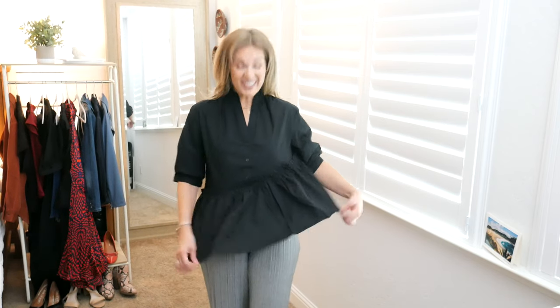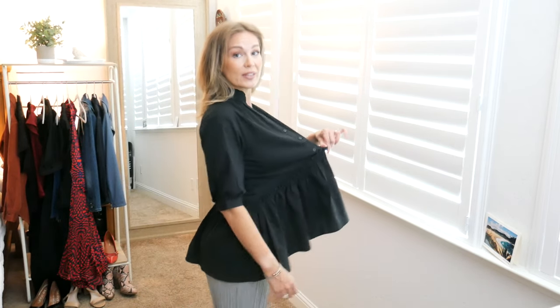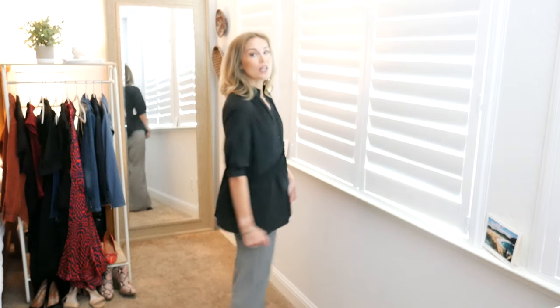Honestly, if you're in that phase of life, just size up one and you could wear this well into a pregnancy. It has functioning buttons all the way down, so it could even be a post-pregnancy nursing top. I might have to exchange it and get a size down and look at the different color options — but I had to be safe and order black. I kept these pants on so you could see just how asymmetrical this top is. It's borderline wearable with leggings or skinny jeans because it hits so far down; it's a really neat, unexpected piece.